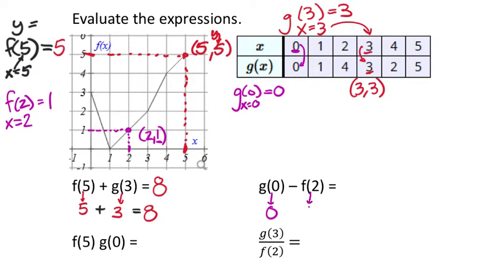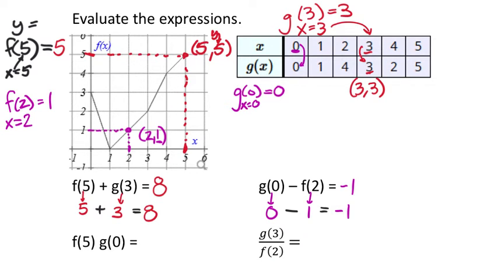So here in our original expression, g of 0 minus f of 2, I now have 0 minus 1, which, if you need the calculator to do that, don't feel ashamed, but it should be negative 1. In fact, I'll write it up there. I'd feel better if it was right there.